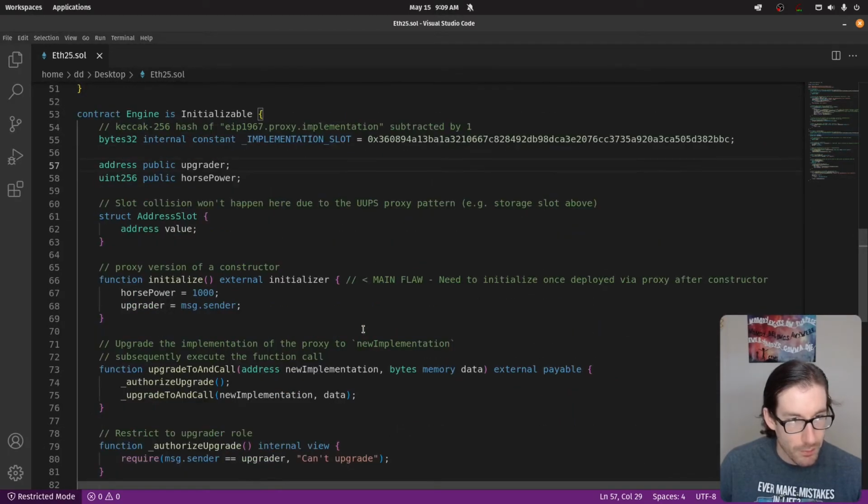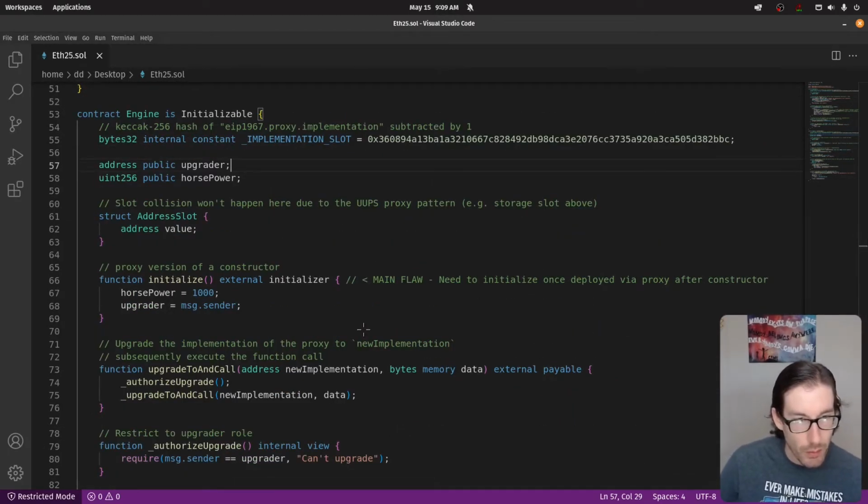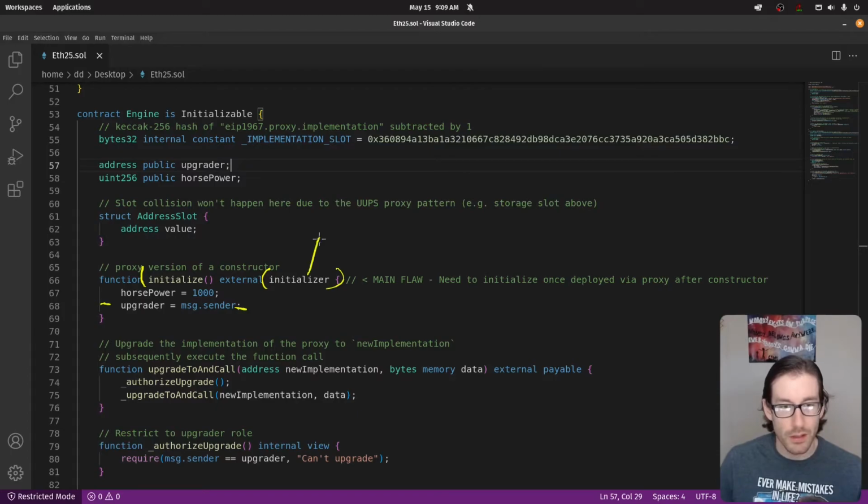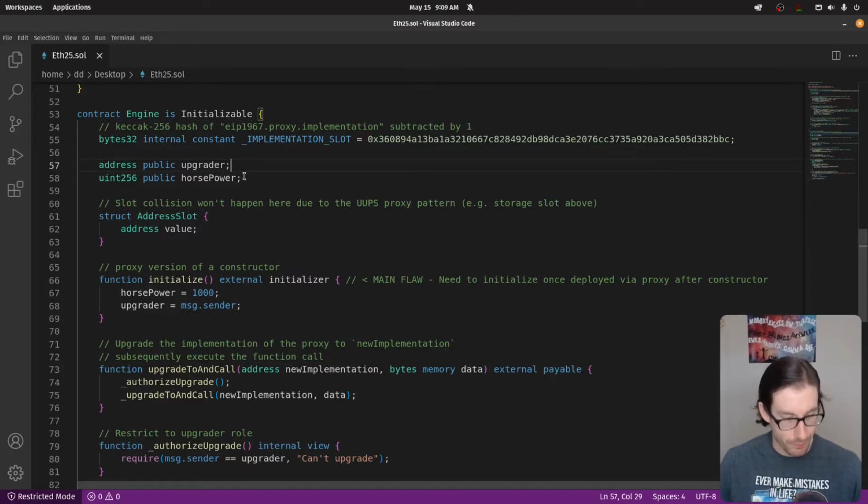Because remember, when we call initialize, let's go back here to reignite our brains. So here, remember, when we call initialize, it's going to allow us to be the sender. And the reason it's going to allow us to do that is because it wasn't initially set up when it should have been, and it's going to allow us to do this because this is going to be false instead of true.